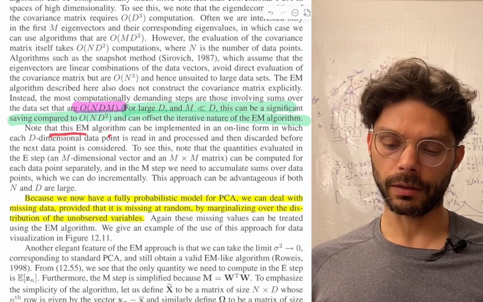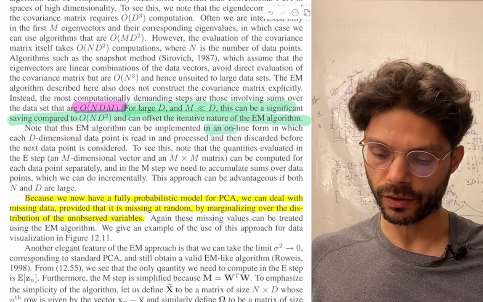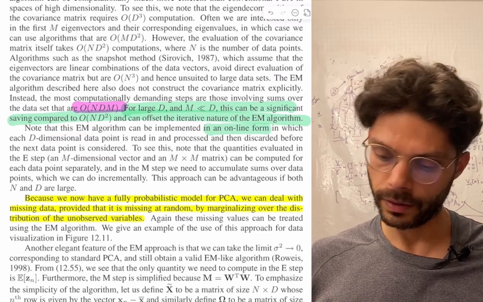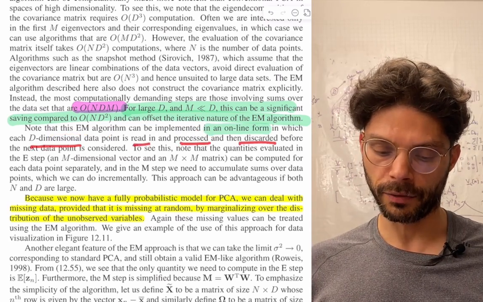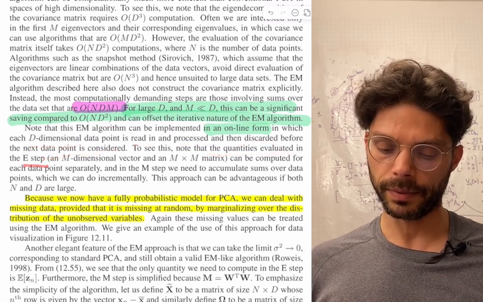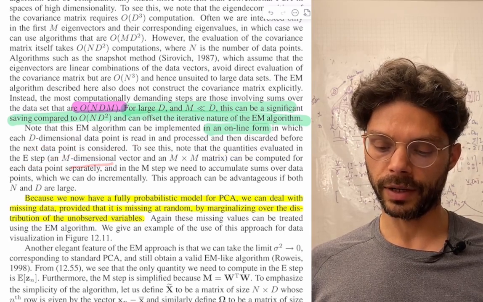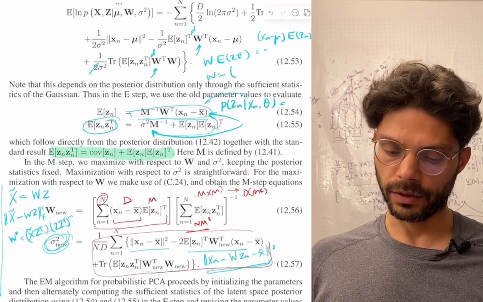Note that this EM algorithm can be implemented in an online form. Online is great, so every time you can just update it with every new data point, in which each d-dimensional data point is read in and processed and then discarded before the next data point. To see this, note that the quantities evaluated in the E step, an m-dimensional vector and an m by m matrix, I think he's talking about these guys.